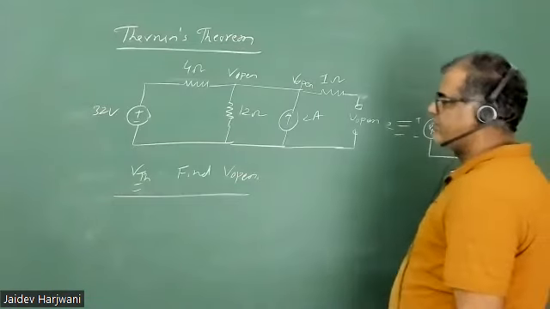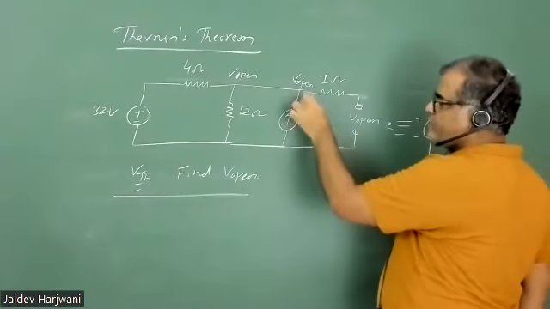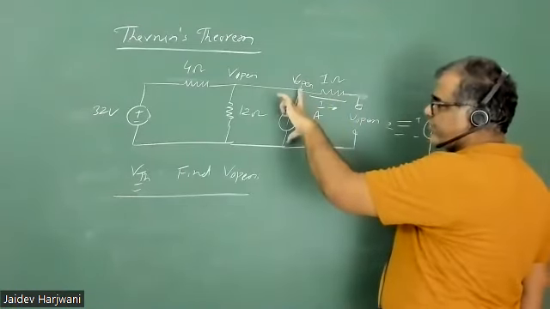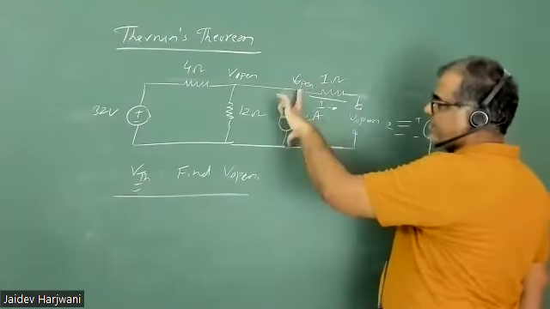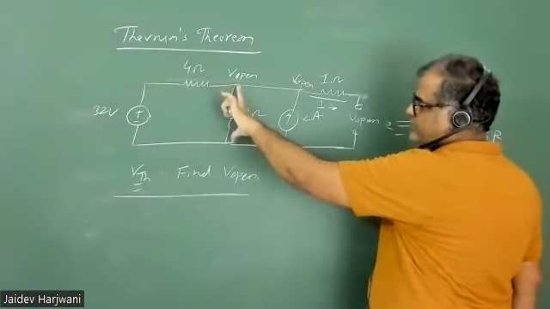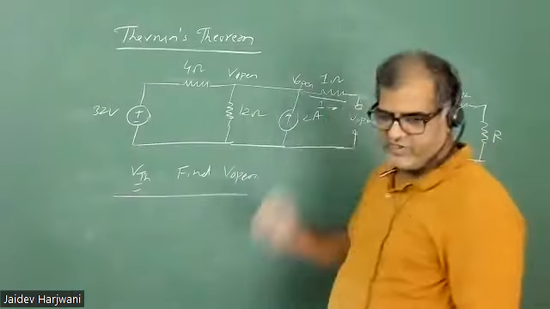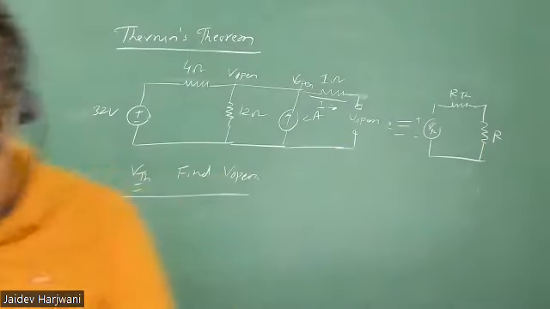Are you getting this question? Because this circuit is open, no current can go here, so I is 0 here. So the voltage here will be the same as the voltage here, and this voltage is the same as the voltage here. So if you want to find the V open, find the voltage across the 12 ohm, and you have two sources. Find it out and tell me what is coming.